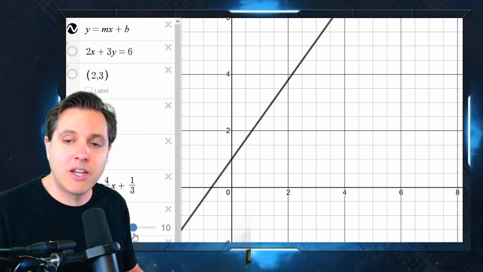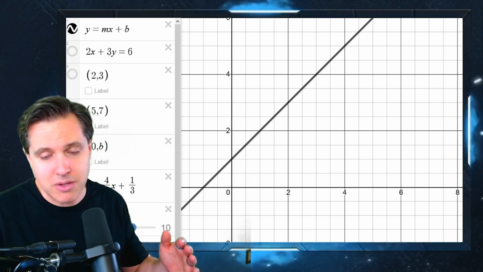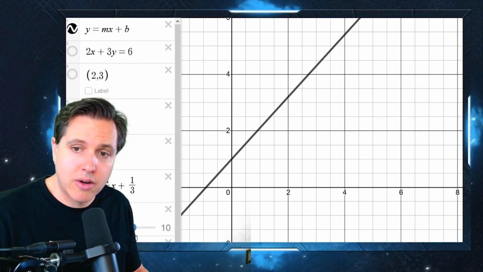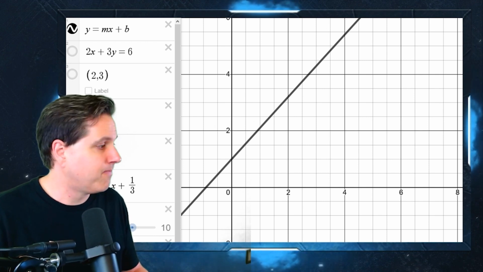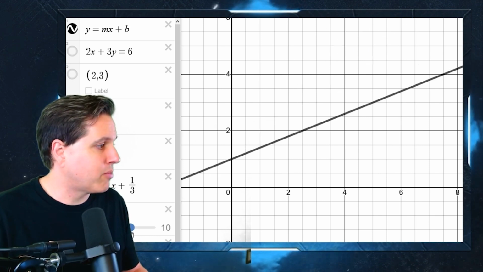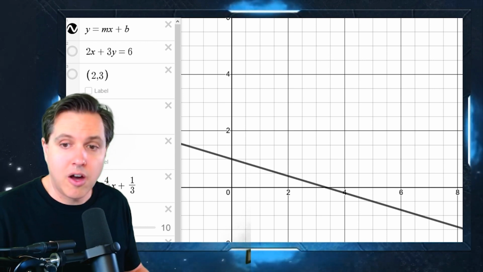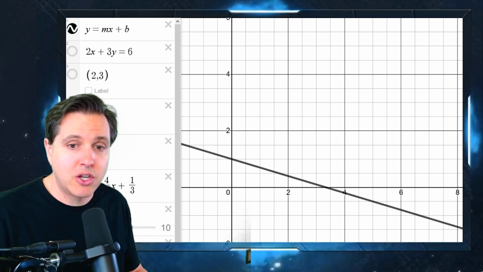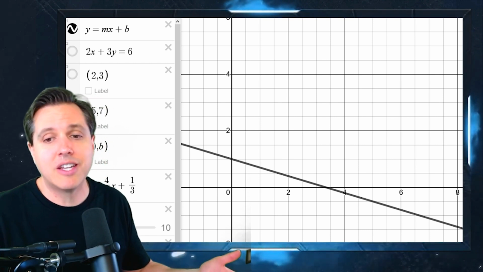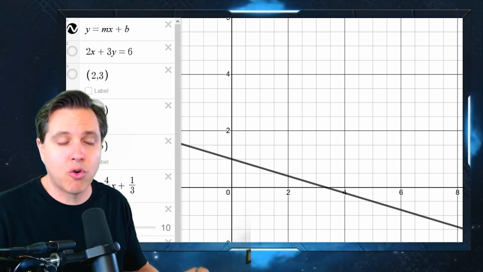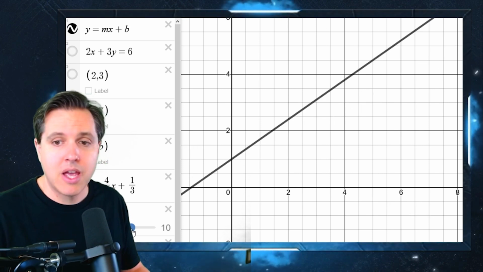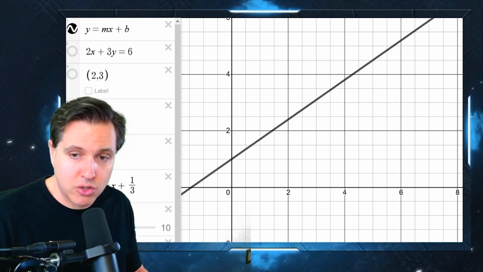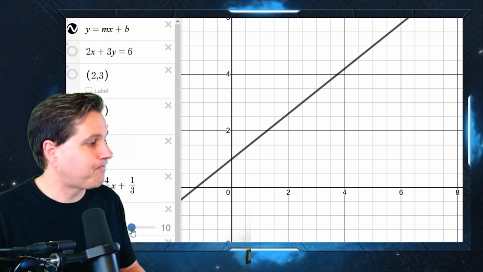Okay. Now, an increasing function like this, think of it if it's a bank account and your money is increasing over time, you would get an increasing function, right? If we were trying to represent a function where an amount was decreasing, for instance, if you're losing money in your account, then it's going to look like this. So that's a decreasing function. This would correspond to a negative slope. Increasing functions correspond to a positive slope, okay?